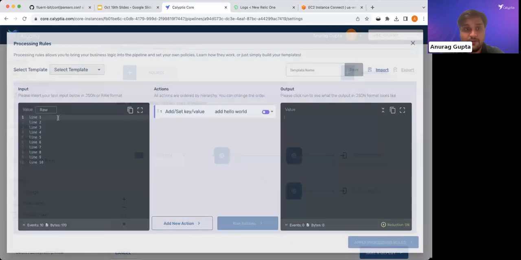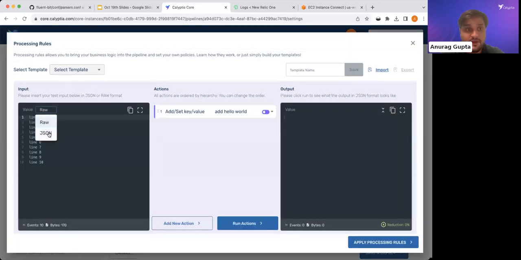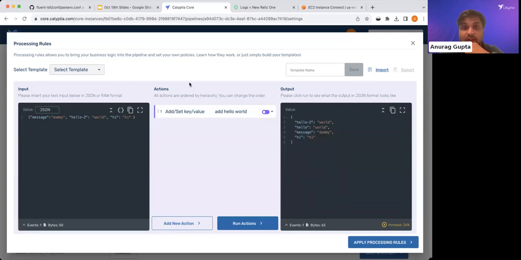And we can, of course, test this out as well. So write JSON. We can switch our processing from just taking a plain text log, switch it to a JSON-based log. Paste that in, see how it looks. And we can say, you know what? We don't really want that message anymore. We're going to go and look to remove that.